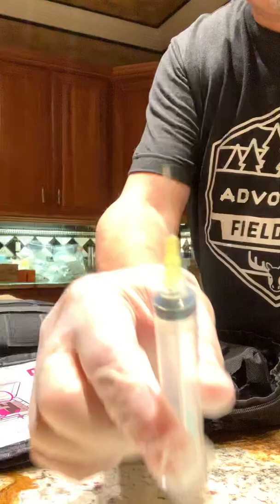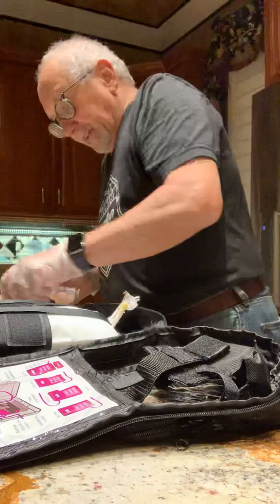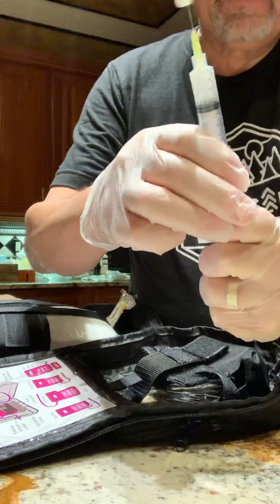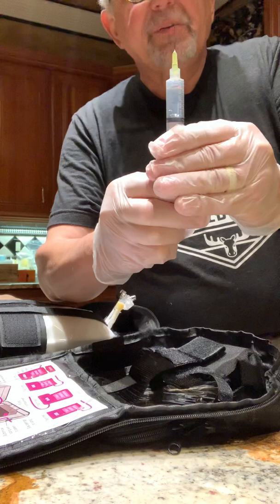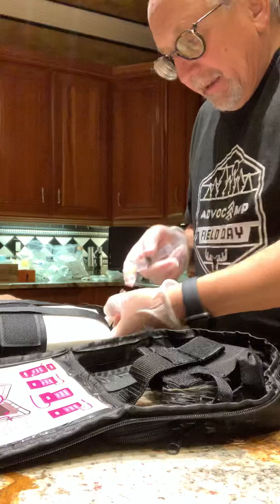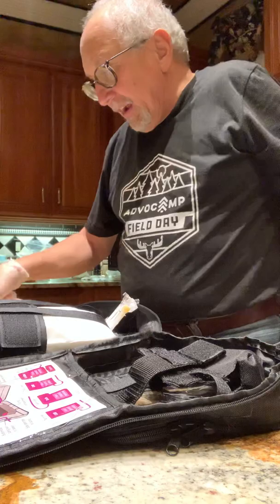I always like to give the needle a little twist to make sure it's on tight. That's a 10-milliliter syringe with a number 20 or 22 needle. We're going to draw all four milliliters of the Pepcid into the syringe. A little trick: hold the syringe plunger with vacuum pressure and slide it out. Then make sure there's no air — bring it up, let a couple drips come out — and then inject the feeding tube with the Pepcid.